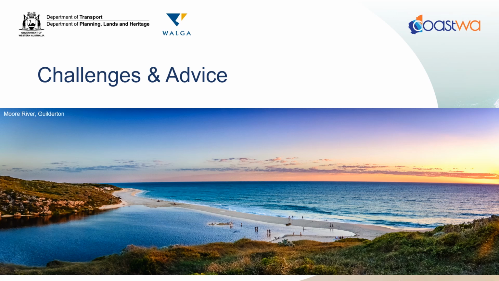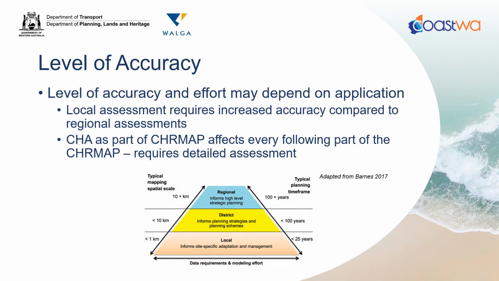We've discussed standard and typical cases for determination of coastal hazard assessments, but around the state there's a number of non-typical cases and a number of questions which might arise in completing coastal hazard assessments. So I'll step through some of the challenges and advice around those now. And a common question is around the level of accuracy needed for a coastal hazard assessment.